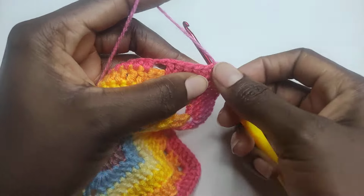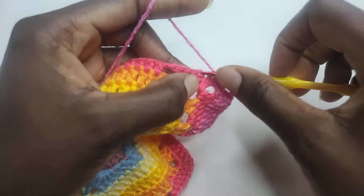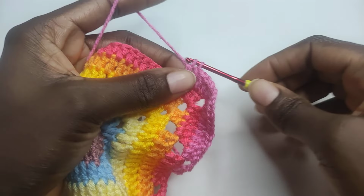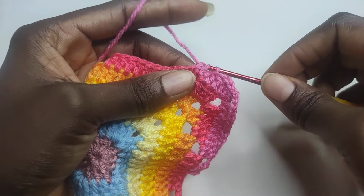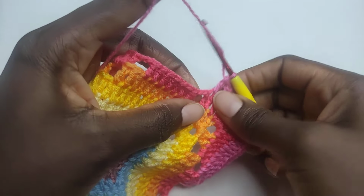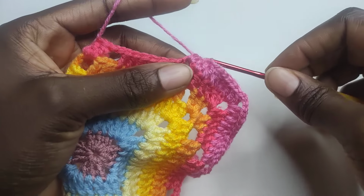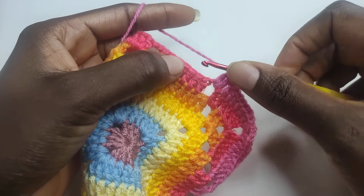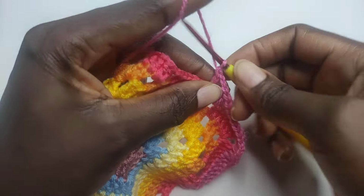And you continue working one double crochet in each stitch. One double crochet, one double crochet, and when you get to your chain two space, you're going to work one double crochet, two double crochet. So you work two double crochet in your chain two space, and you're going to chain two, you skip 1, 2 stitches, and you work three double crochet in the next three stitches.